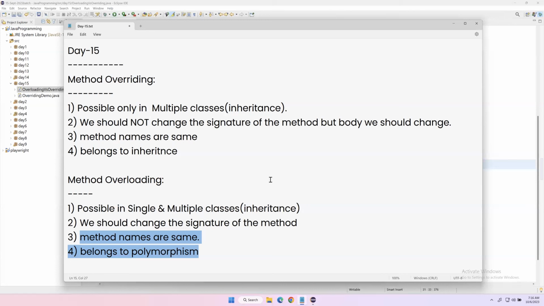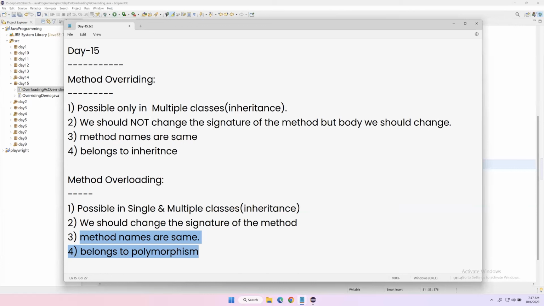Can we access a child class method from a parent class object? No. That is possible only with the interface concept, but here, no. If you create a child class object, you can access methods only from the child class object. And whenever you say child class, it has already extended the parent class, right? Parent class methods are already acquired into the child class. So whenever you call a child class method, obviously, indirectly, we are calling the parent class method only. The question itself is wrong.